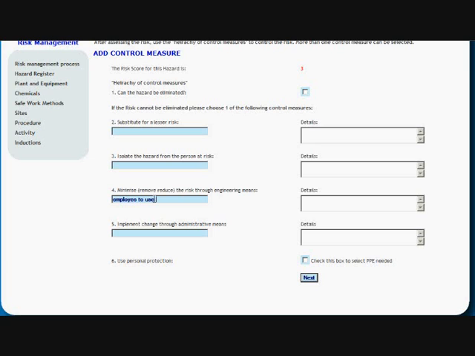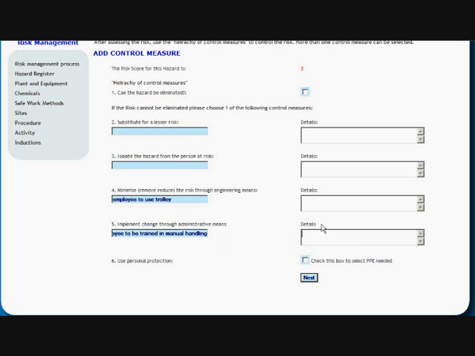the employee to use a trolley. And administration needs the employee to be trained in manual handling.